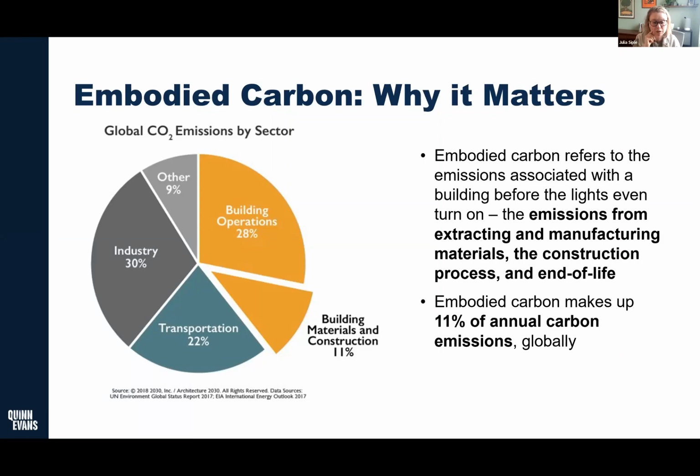So embodied carbon is increasingly something that we're aware of as needing to be considered as part of this whole building carbon assessment. Building operations are a major piece, and the energy used to operate our buildings is definitely a major contributor to global carbon. But what's going into the buildings and how they're getting constructed is significant. It's 11% of the total global carbon emissions. And so I think the industry and a variety of different legislation and strategies are really starting to focus on that piece of the pie and saying, let's not ignore this piece as we continue to make great progress to reduce energy. Let's also make great progress on the embodied carbon piece as well. Next slide.